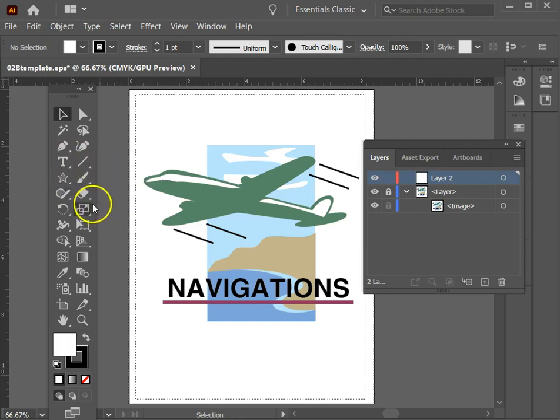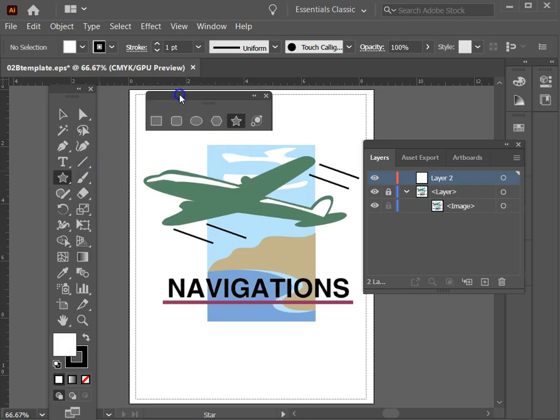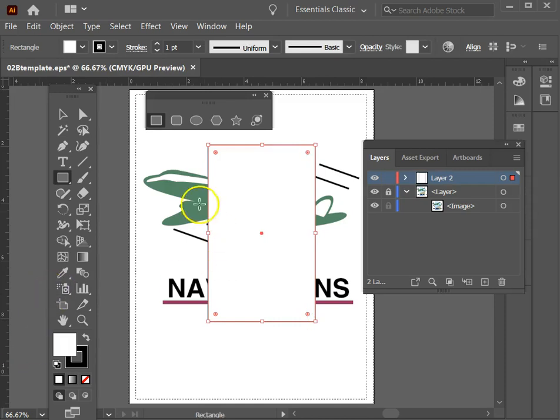So let's see. There's my shapes. I guess I'll tear this off. There's a rectangle, and I'm going to just pull where I think it looks like. And Illustrator has a tendency to snap to things that it can see, so it sort of knows where that background image is.